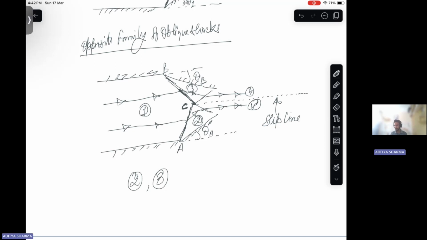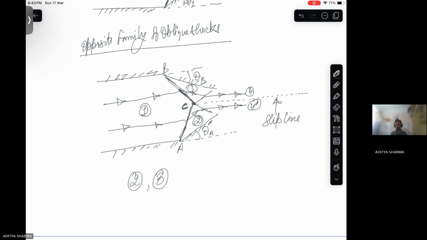Across the refracted part of these shocks also, right? That is region 4 and 4 dash. In that also everything will be same. In case there is no need to define a slip line because the entropy changes will be same for both the regions, that is 4 and 4 dash.